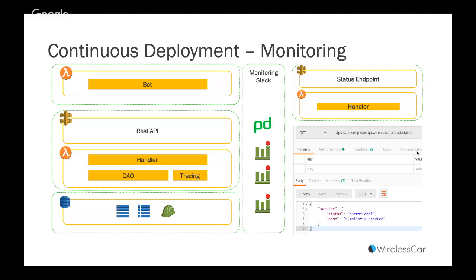And we also have an endpoint status stack. This one allows us to poll an endpoint on the API to get the status of the service. What it does basically is that you see it here, I do a GET, and it responds with a 200 and a service status, operational, and the name of the service, and I can return partially down or down as well, and I define that state in my Lambda handler behind it. And what I do is that I actually look at alarms in there.